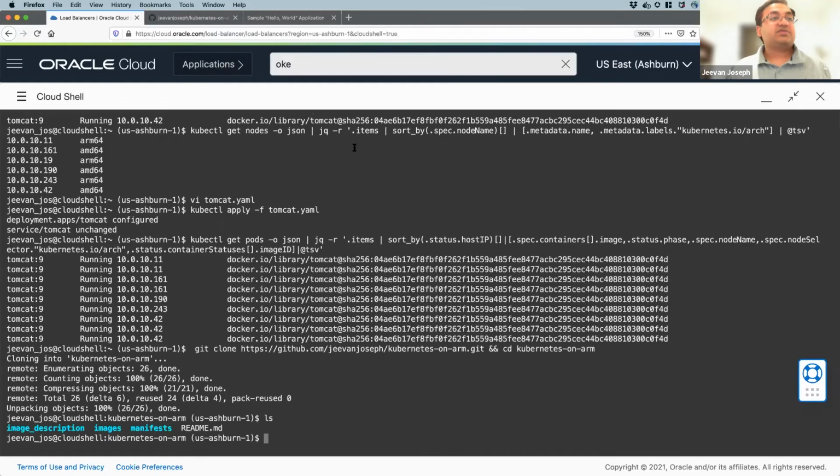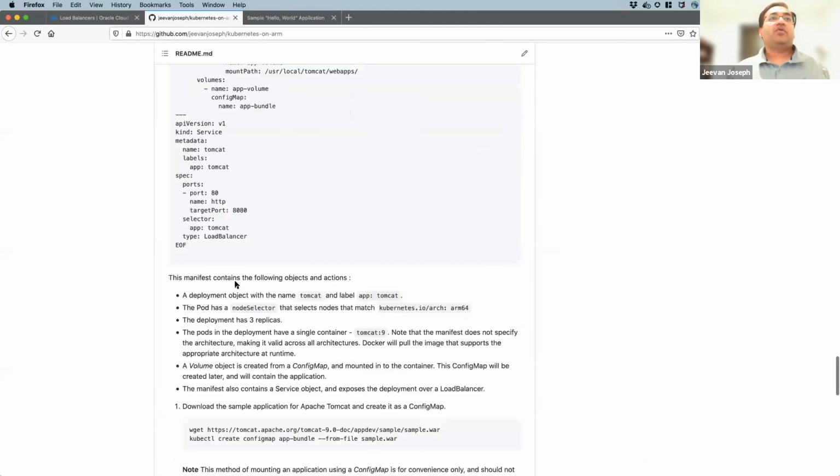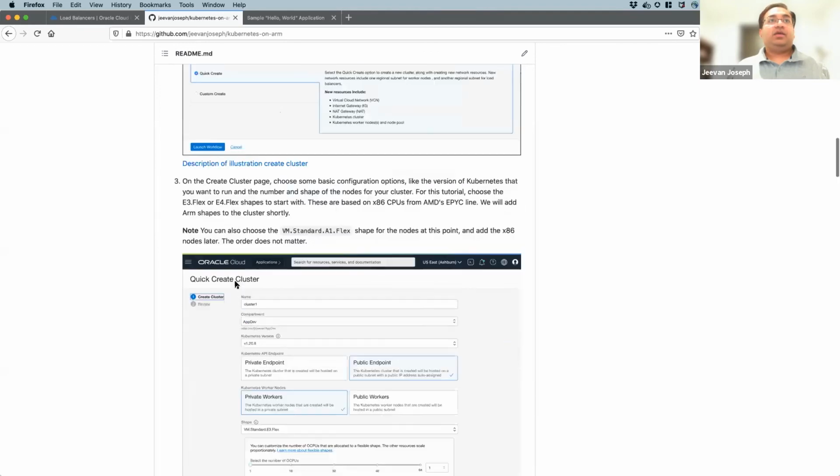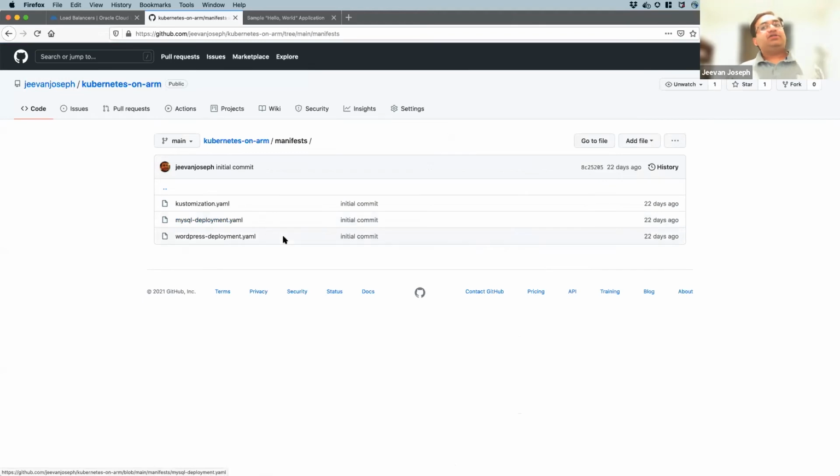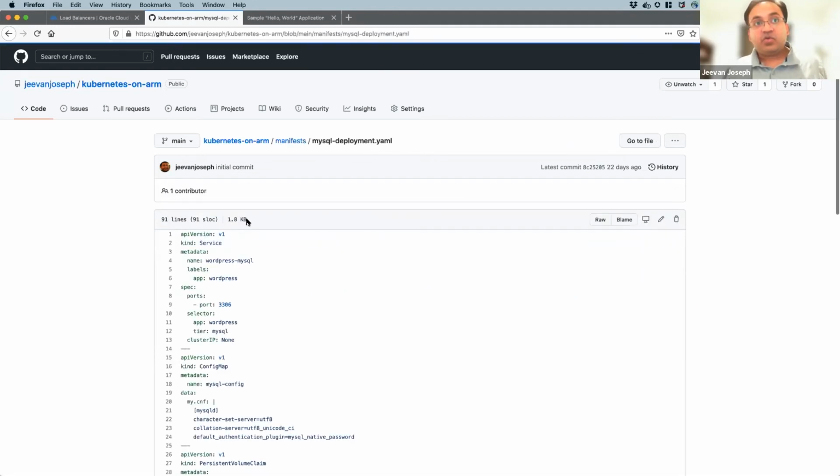I'm looking at that repository, and here I have a folder, if I can scroll fast enough, called manifests. So this is a much better, I would say, or much more realistic type of application deployment manifest. The Tomcat example was very simplistic. I mean, it was very hello world-ish, right? So this is slightly more realistic. We are running two separate types of things here. We're going to run a database with MySQL, and we're also going to run WordPress itself. Let's take a look at each of them.